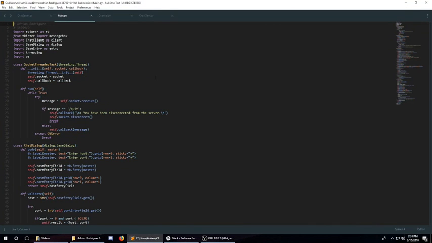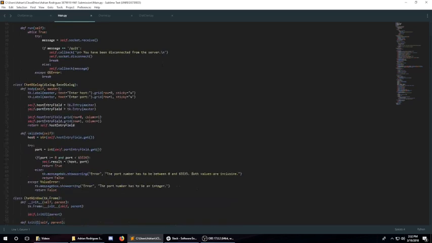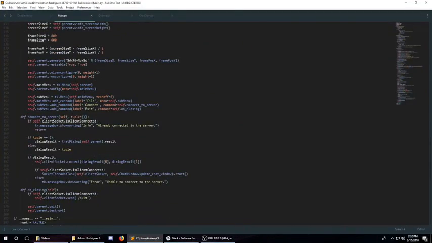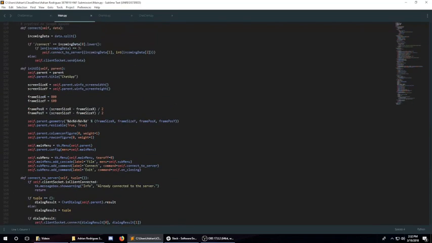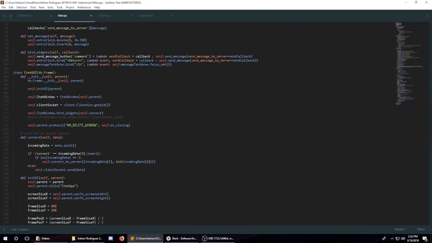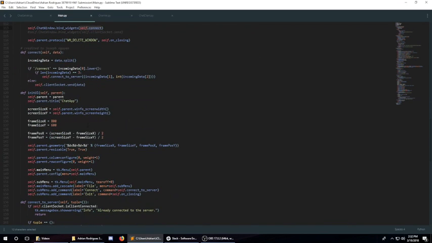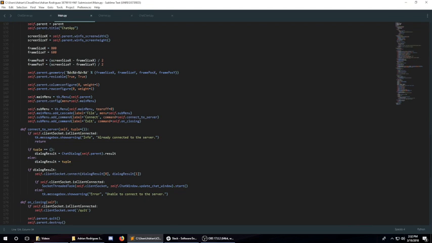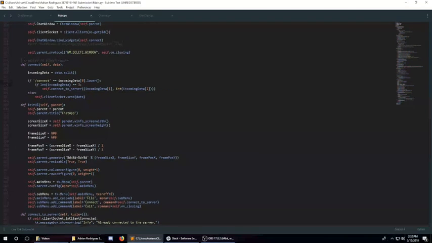Right, in our main folder, we have just the usual thing, except we added this little bit of code right here. Where is it at? Connect. So we bind our widget to the connect command, and every time we try to connect, if we see connect in the enter bar or whatever it's called, then we try to connect with the command, and we send over a tuple. If not, we just send the data, and that's for messaging and all that stuff.